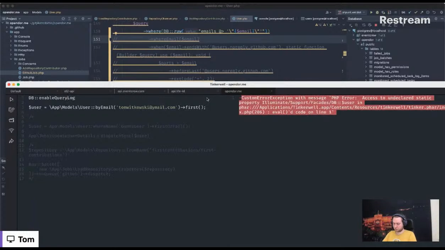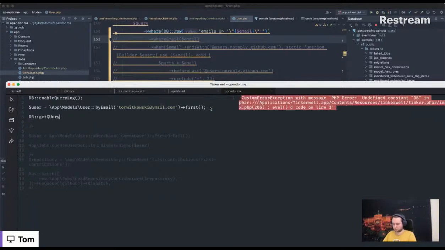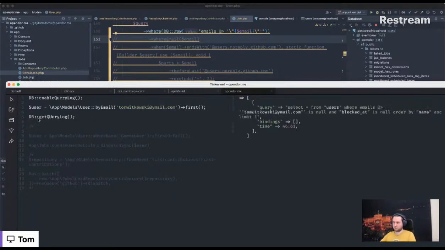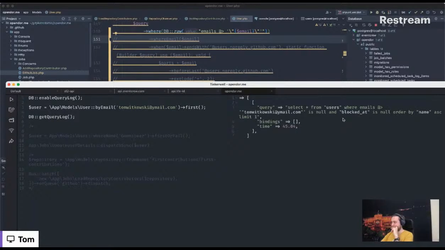Enable query log and DB get query log. What's wrong? It's this way. Select from users where emails.